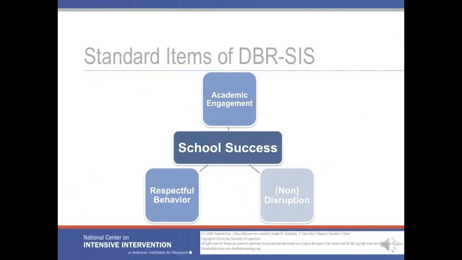These standard items include academic engagement, disruption, and respect. You can choose to use these items in lieu of the ones that you develop on your own if they are appropriate for your particular student. If you choose to use these standard items, we recommend that you follow the same format for developing anchors based on preliminary data collected during the pre-implementation process.